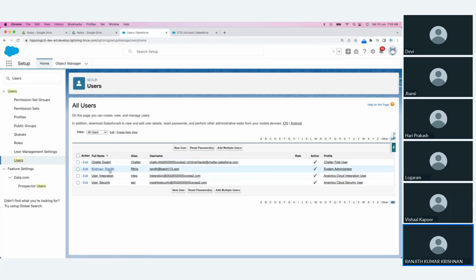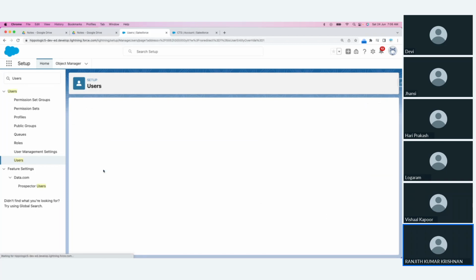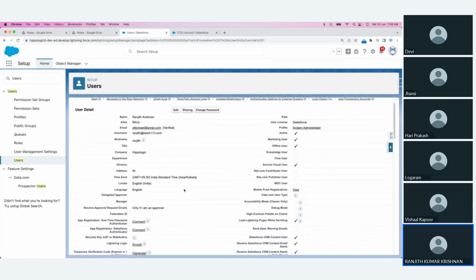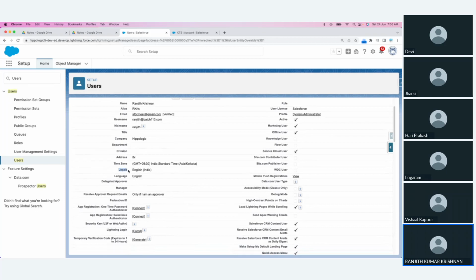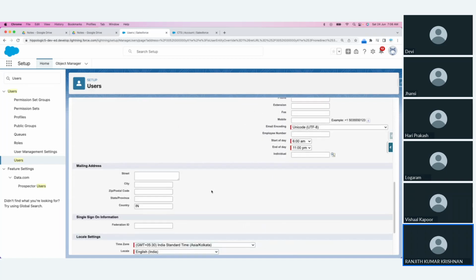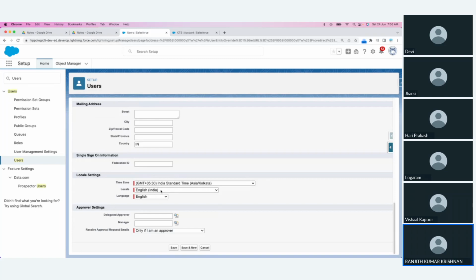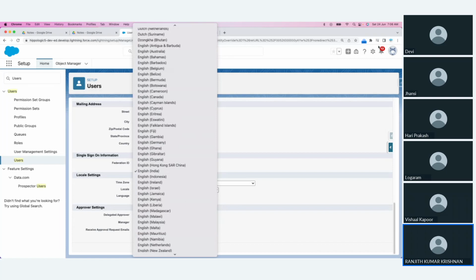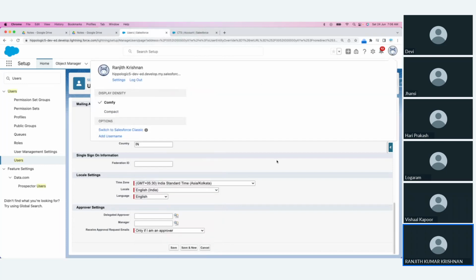So now I have my own user page. When I click on this, I can see the detailed view of my page. When I click edit, it will take me to the edit page where I can update my data. So I just go to the detail page. You can see the locale is also available here, valued as English India, which means that was inherited from the company setting page when we initially registered. Any new user we add will inherit the new company setting, which is English United States. Now it is English India. Now I can change it specific to the user. As an administrator, I can change anything on my page and also change other users' settings.